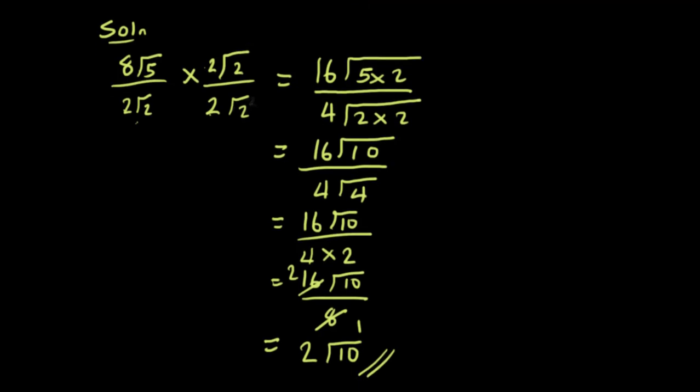Now don't forget, we rationalize anytime we have a surd as the denominator. Sometimes they could just ask you to rationalize. Other times you could be solving and get a surd at the bottom, so you know that you should not leave your answer like that. You need to rationalize. Now in the next video, I'll tell you how to rationalize when you have a sum or a difference of surds as the denominator.